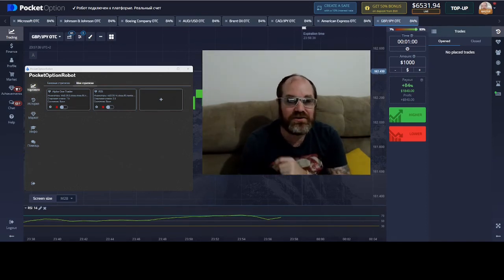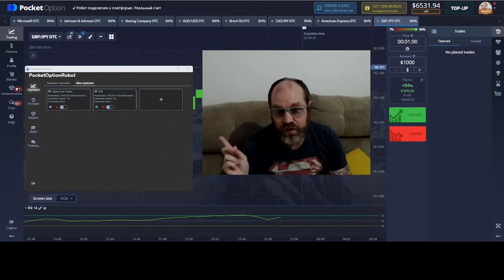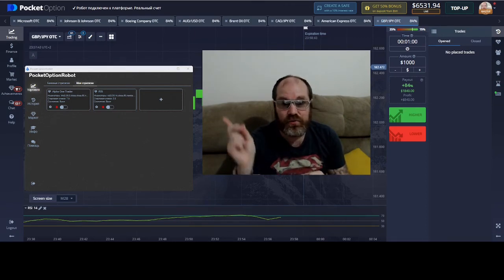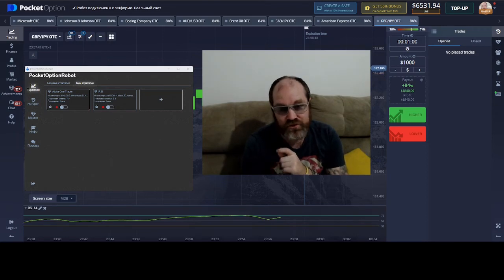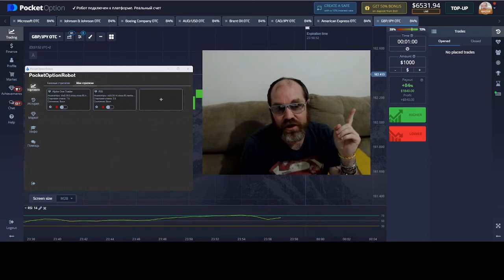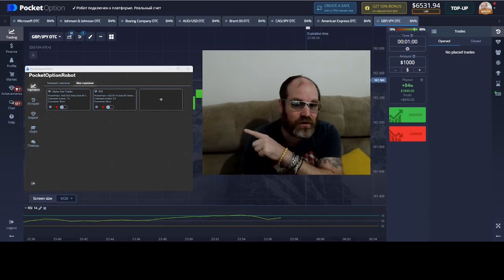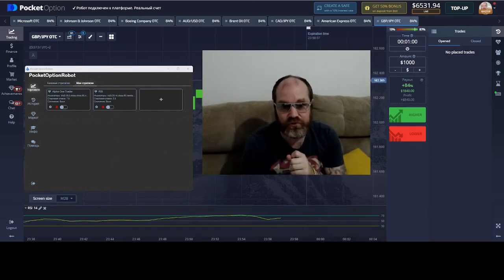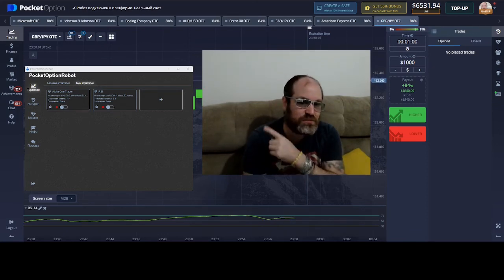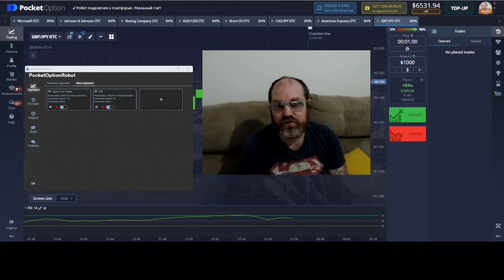That's why I had a start bid of $10 with the Alpha 1 Trader, which I don't think got any trade, and the RSI robot at $1 because it's an unsafe robot. It's not a robot that you should run with a low balance. I can do it because I have a higher balance, but Alpha 1 Trader you can run because it's a safe robot. But also you don't get so many trades. Typically I was expecting at least 4 or 5 trades in 1 hour, because that's what I typically get.